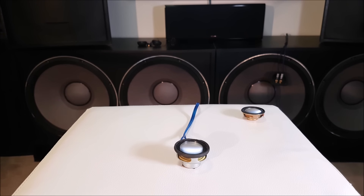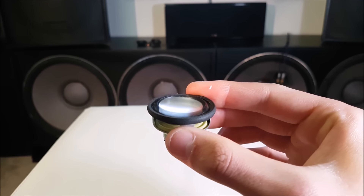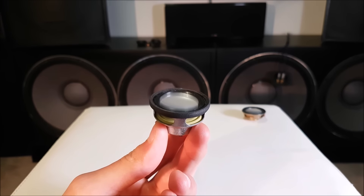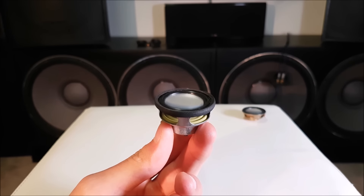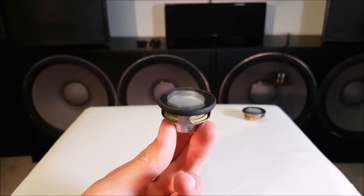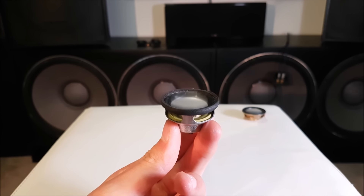From memory, the last time I blew one of these out, I got a really big smoke show. So I'm just going to take it slow. You can see these are very high excursion speakers — this thing is going at it. Look at that. This thing is smooth. This is why I really don't want to blow these speakers out, because this thing is extremely powerful for what it is. Let's give it some power. You can hear it starting to bottom out now. This thing, I kid you not, is taking the best part of 20-something watts right now. Let me push it up to about 30-ish. This thing is that powerful — I can't actually explain it. I can feel it starting to heat up now.